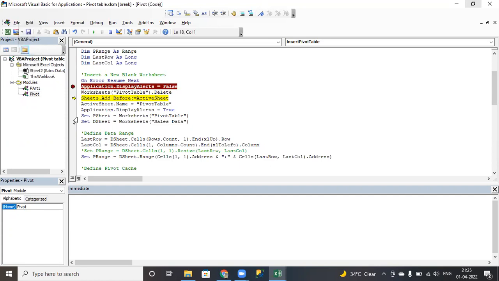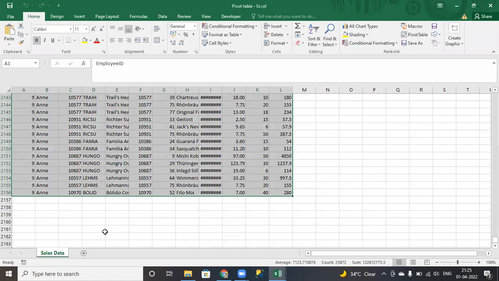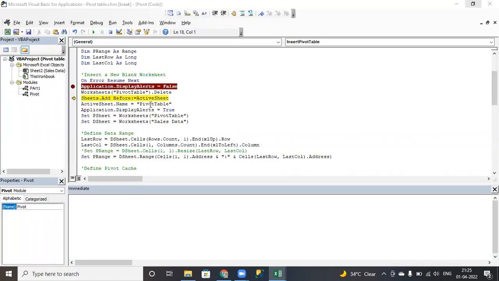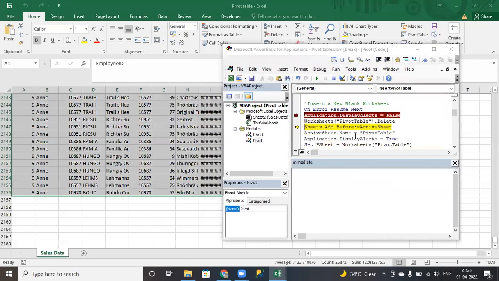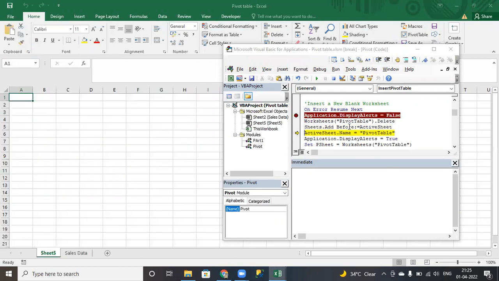If you see, the worksheet was deleted here, the pivot sheet, correct? Now activate it. I'll just go through this. Sheet dot activate, before active sheet. Okay, added.